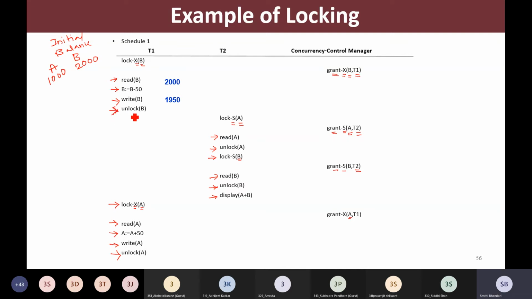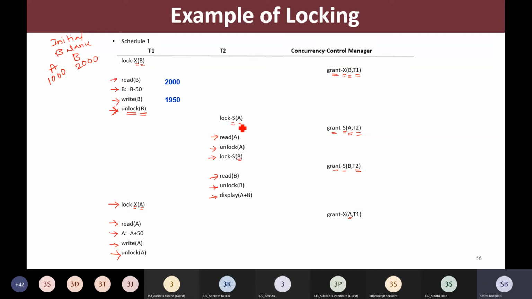And here itself, transaction T1 is unlocking data item B. As T1 has unlocked B, this data item B can be accessed by any other transaction. Right?